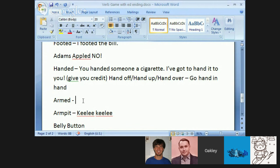Okay. Well, let me help you. Arms, of course, are those two things attached to your shoulders. You know that. But arms are also weapons, which, in fact, you're exactly right. It has to do with the army. Arms, as a noun, also means weapons. So if you are armed as an adjective, that means you have weapons. Armed a dangerous person. So if you arm someone, you give them weapons.